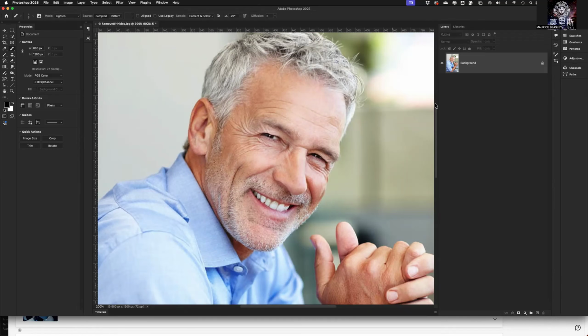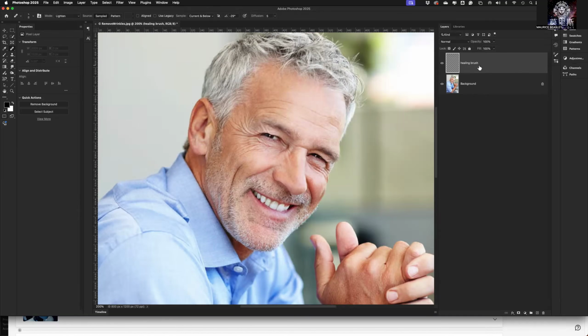Now, how do you do that? Step number one, you don't really need to make a duplicate layer, but you do need to make a new layer. You can right click and you'll see new layer there, or at the bottom of the layers palette, you got the square with the plus sign to make a new layer. This is where you're going to be applying the patches. So you can call this layer patch. You can call it healing brush, like what I'm going to call it, so you can keep track of what you're going to be putting on. You're going to be pulling information from the background layer and patching it onto this healing layer. Okay, so that's number one.